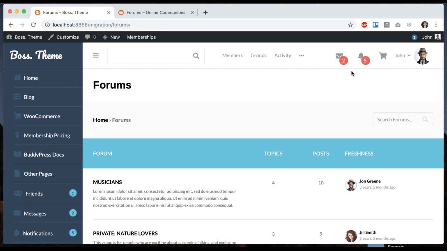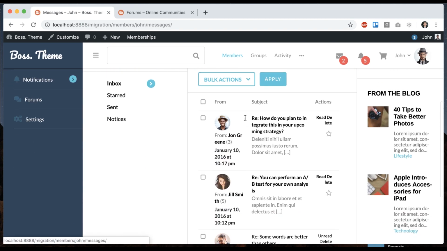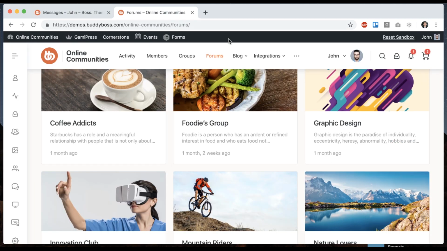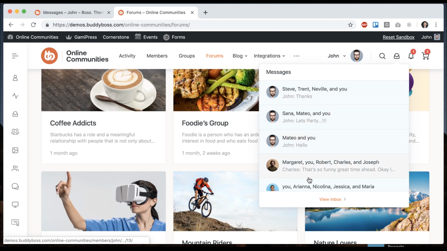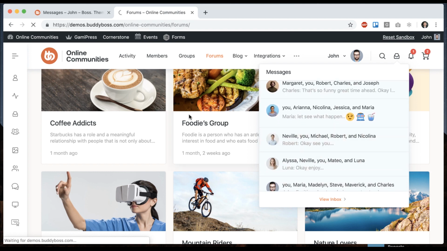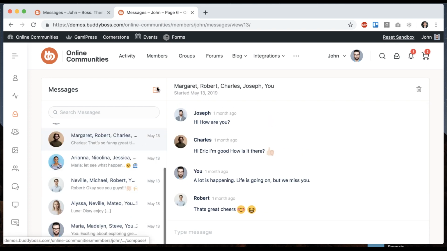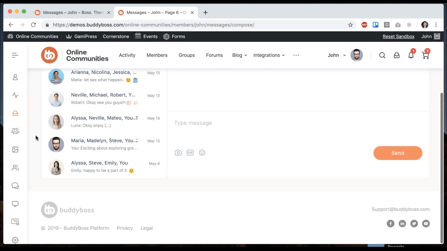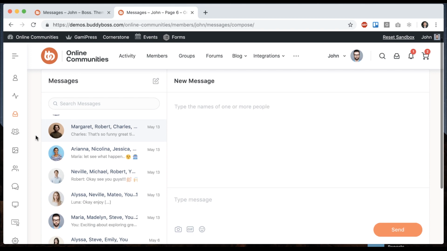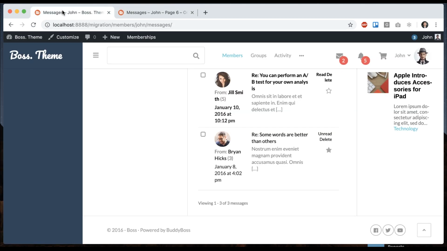And let me take you into the inbox. So currently we've got this little drop down, and if I go into it, the message inbox looks like this. And in a moment, you'll have this drop down, and your message inbox is going to look like this. Super nice and modern. And these design updates permeate everywhere.